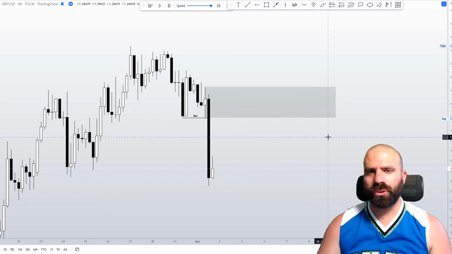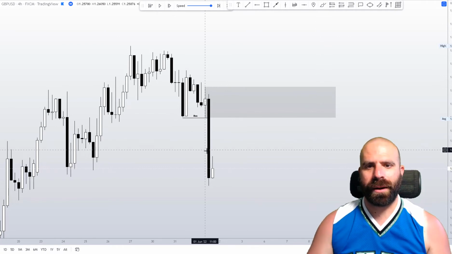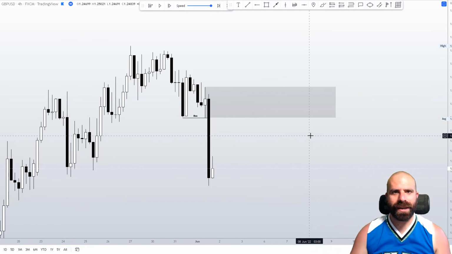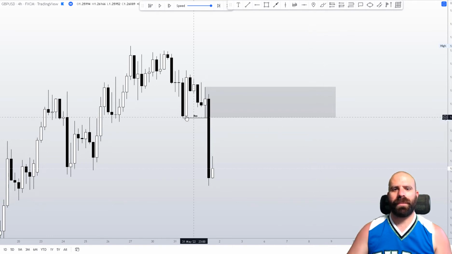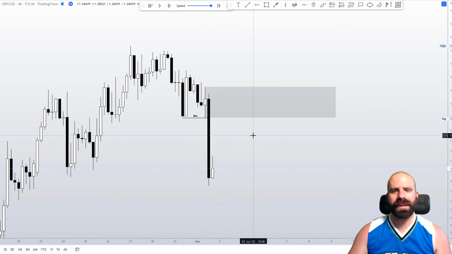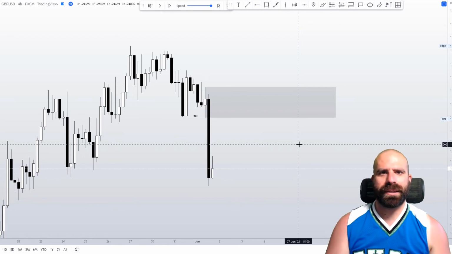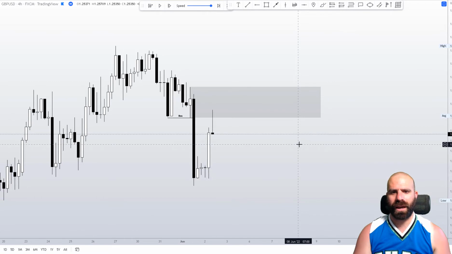Now what we want to see is price returning into this area, and preferably deep into this area. Once price returns into this area, then we will scale down to the 1-minute chart where our scalping strategy is going to take place. So step 1, we are waiting for a break of structure. Step 2, once the break of structure takes place, we highlight the most recent order block. And step 3, we're waiting for price to retrace into this order block. So let's move forward and check out how this whole thing plays out.